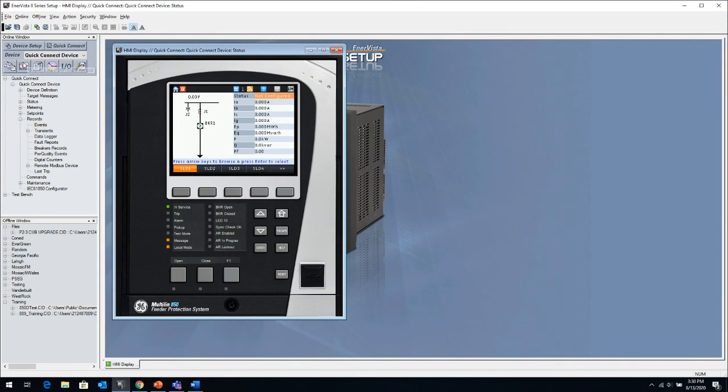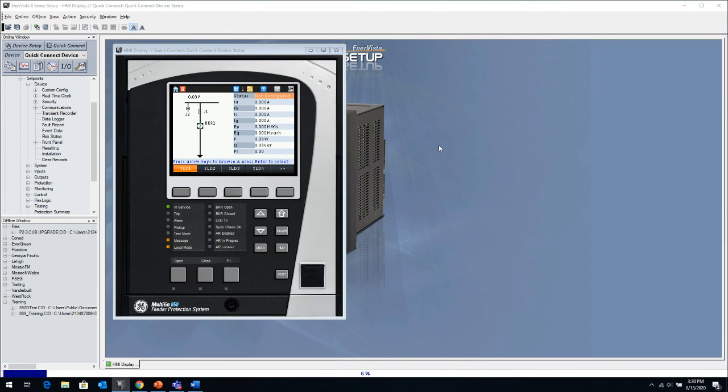The next one over is the oscillography. Since this is a brand new relay, I don't have any oscillography in it, but this is how you download the oscillography. Very, very important, because I see a lot of people miss this, is to set up the oscillography properly in your relay. And if you go into setpoints under transient recorder, this is where you set up your oscillography.